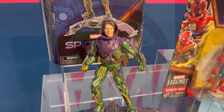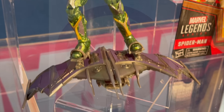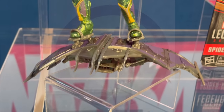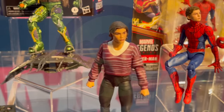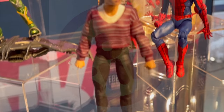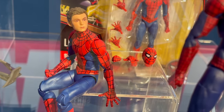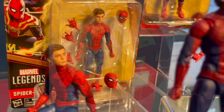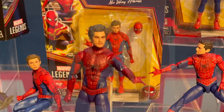For Marvel Legends, they had a display of the recently revealed Spider-Man: No Way Home figures — Willem Dafoe as a very detailed homeless Green Goblin with the glider, the Doctor Strange box, the goblin mask, and goggles. People seem very happy with these. For me, I liked the movie when it came out but it doesn't do much for me now. They also had the animated Spider-Man figures — MJ was on display along with the Final Swing Peter Parker, though I'm not sure they perfectly captured the look of that suit.